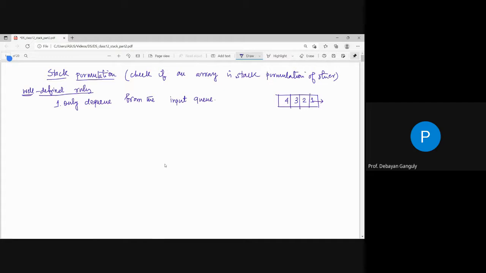So that means only dq from the input queue; those are the well defined rules that you have to follow.